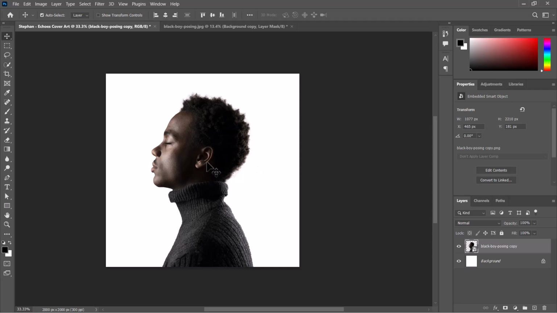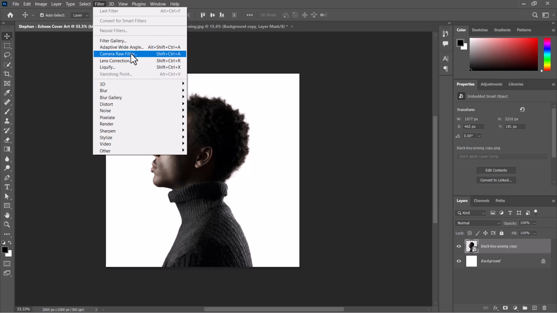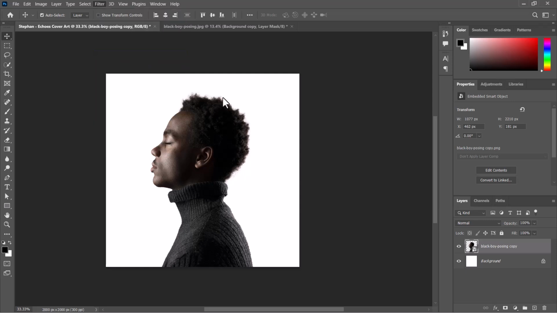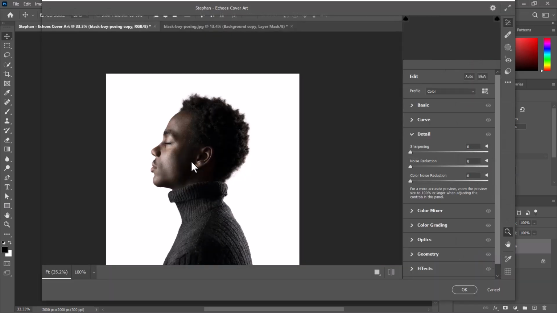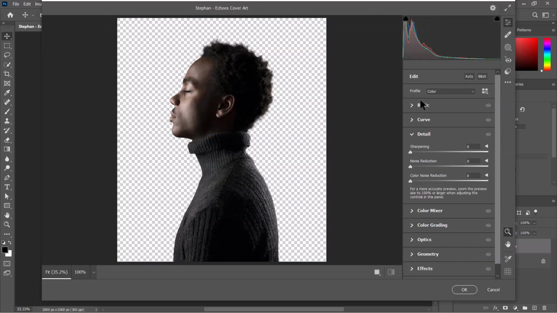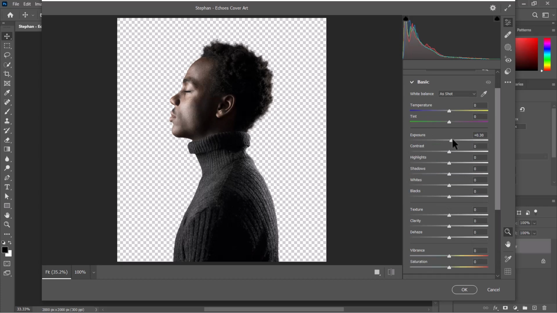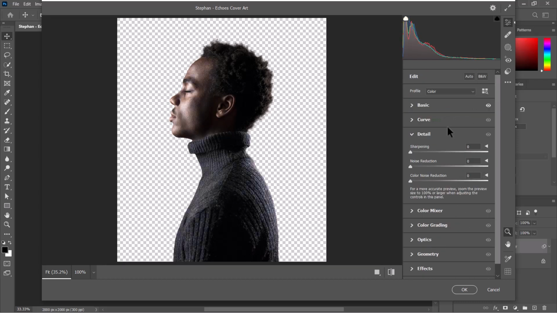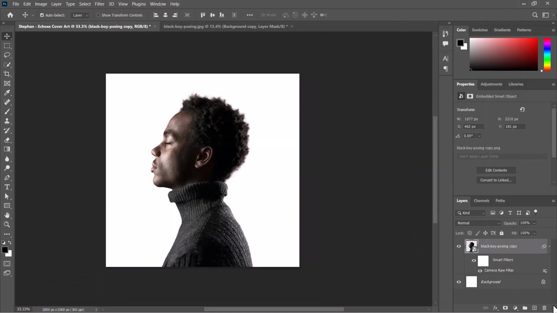So this is our picture here. First of all, I'm going to enhance the lighting, the brightness of the picture a bit. I'm going to use the Camera Raw filter. It's currently loading. As usual, you go to basics, and then you increase your exposure. Just tweak some of these handles here so they can give you a better view. Yeah, so I'm done with that.